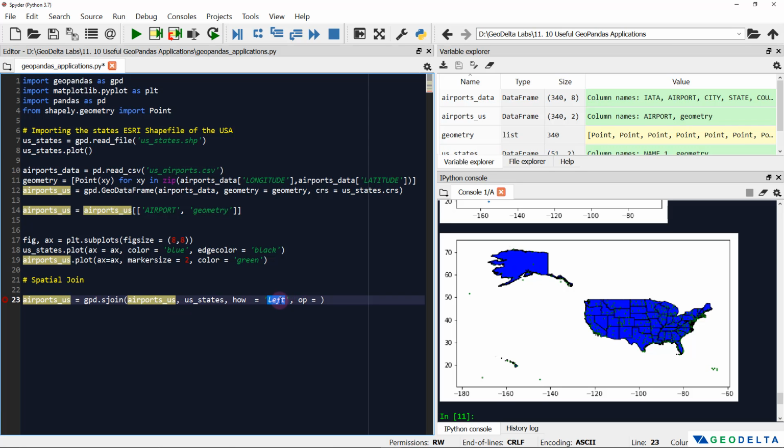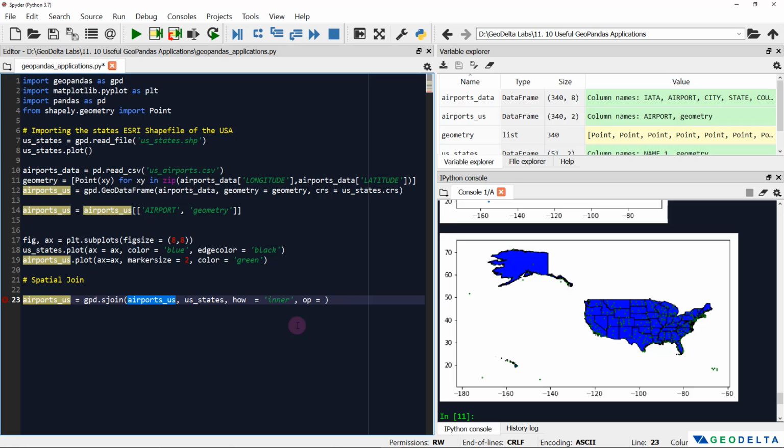But in case you provide the argument to be right, in that case it's actually going to be this particular layer, and it'll be using the index from that layer, and it'll retain the geometry column of that layer. But in case you use the argument to be inner, in that case it'll actually use the intersection of the index values from both geodata frames, and it'll retain only the geometry column of the left layer that you have specified over here.